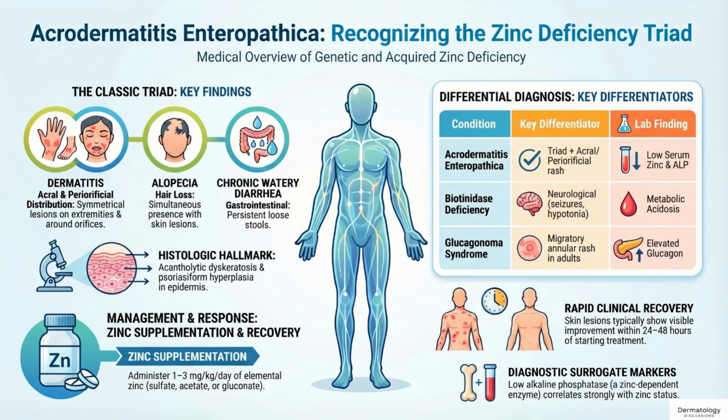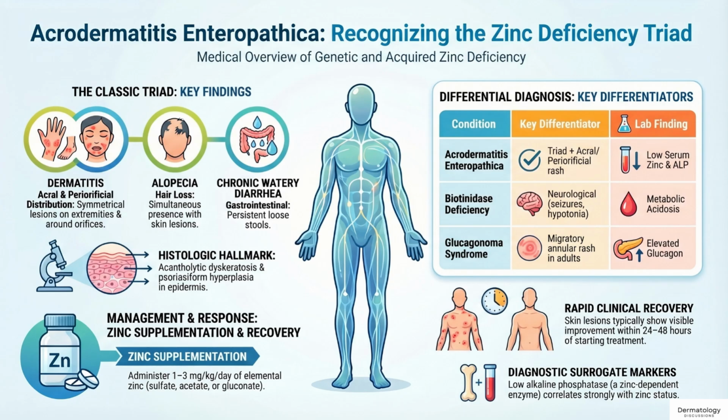Now, I want to play devil's advocate here for a second. Wait, if breast milk has such incredible zinc bioavailability and acts as a bypass, why would an exclusively breastfed infant ever get this right out of the gate? We just said breast milk protects them. Is there a scenario where the breast milk itself is the actual problem? This is perhaps the most brilliant distinction that the test raters will throw at you. We have to separate two totally different genetic scenarios.